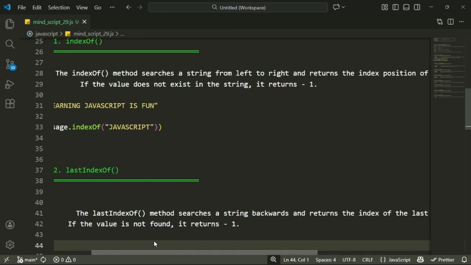If the value does not exist in the string, it returns -1.